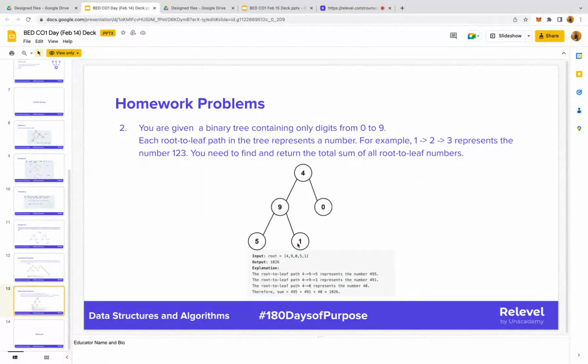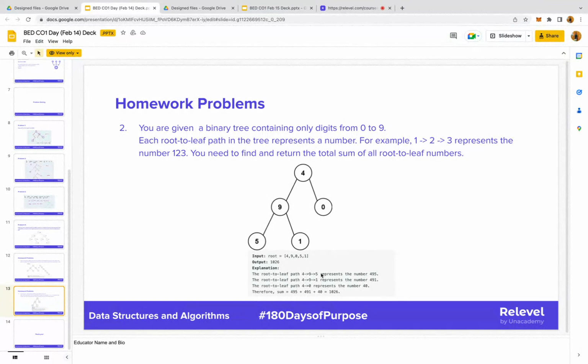Just add all these numbers, not like 9 plus 4 plus 1, not like that. Just concatenate. In string we say that, right? Concatenate. So just concatenate all those path elements, and once we have all the paths, then add them. Do not do concatenation then, add them as numbers. That's what you can see.